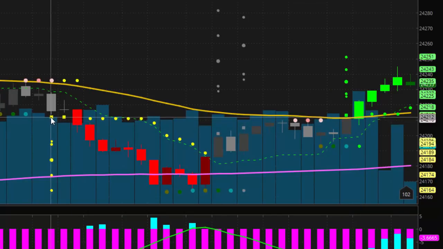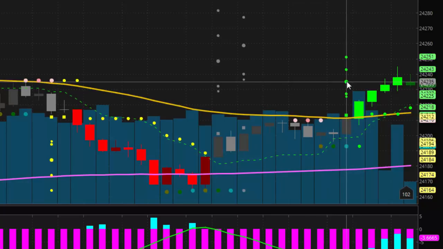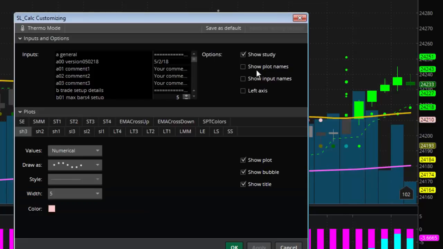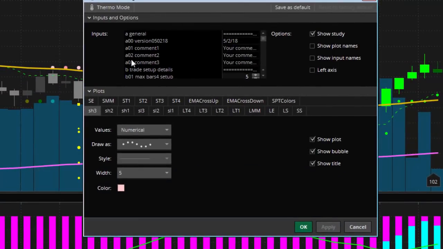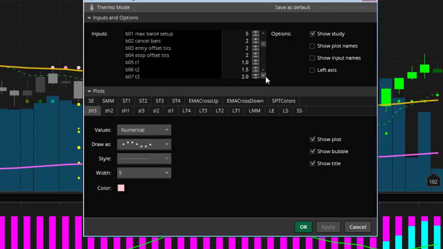I want to open up the calculator and show you how you can start manipulating things. If you click on one of the targets and then with your left mouse double click it, it opens up your calculator settings. Over here on the left are the descriptions of each input. And on the right, you can scroll down and this is where you can affect your calculator by changing inputs. Some inputs you will not find in this calculator because they just cannot be programmed into Thinkorswim.